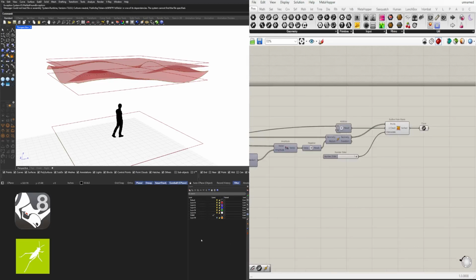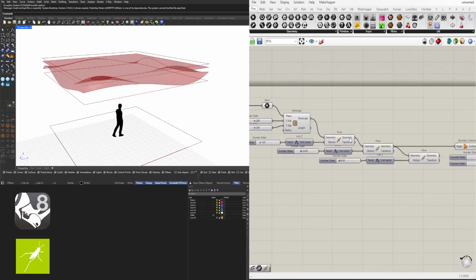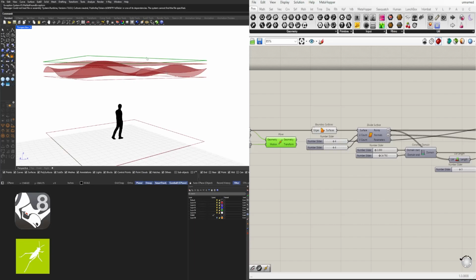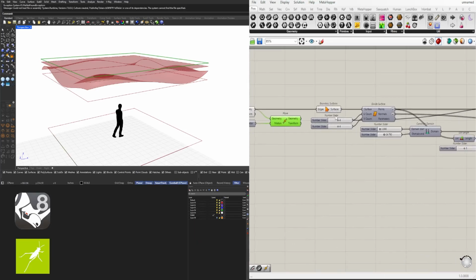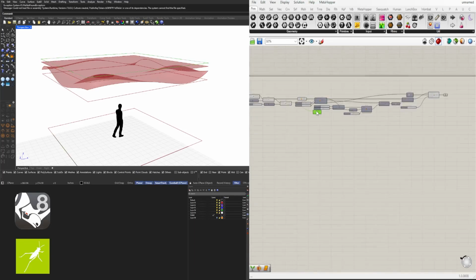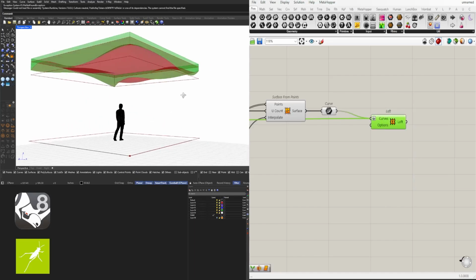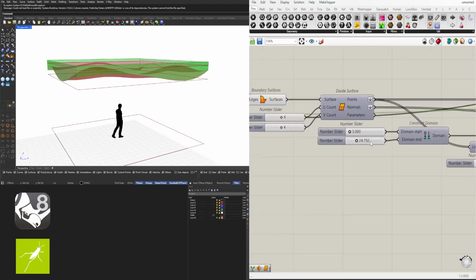So next we need to figure out that location, which is going to be at the top here, when we move this one all the way up. Now here's the thing. You may think that we can just use this edge to loft with this one, but that sometimes doesn't work. Let me show you what I mean. Lofting this curve and this curve, and if we flatten the input. So in this case, it is working, but in some cases, like when we change this a lot, let's see.